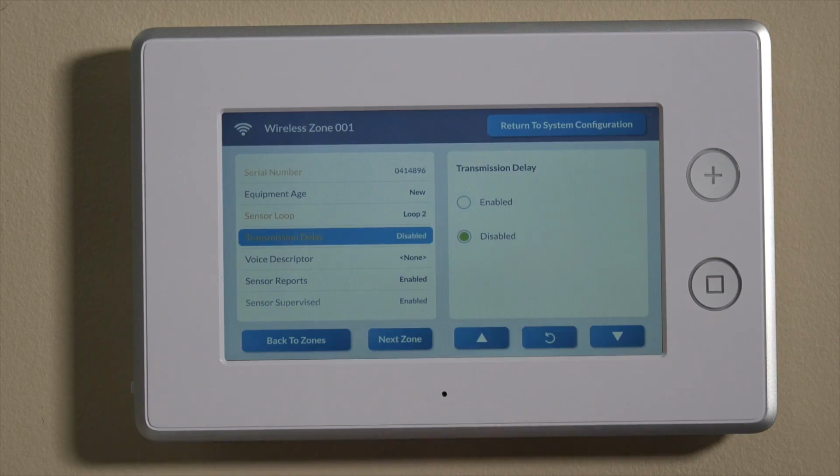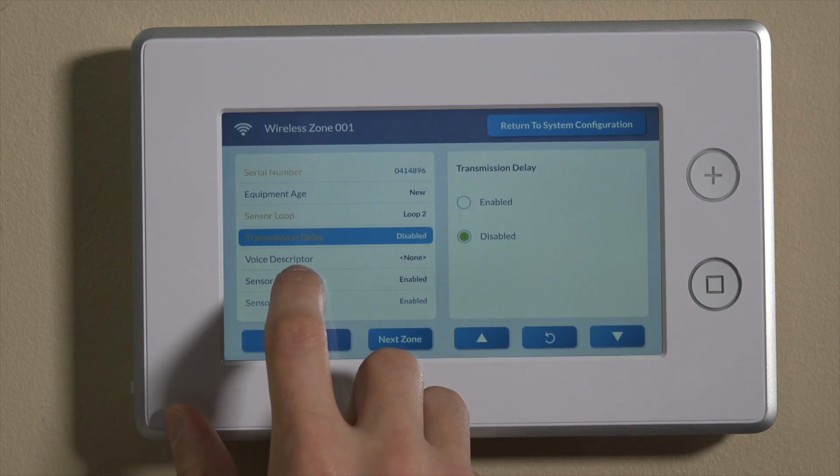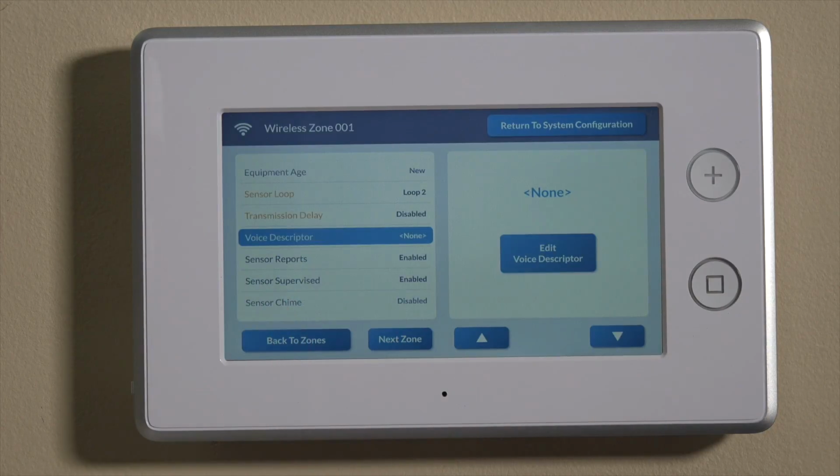I always like disabling this. What that means is when this alarm goes off, when the entry delay period has expired on this contact, so you walk in, if your entry delay period is 30 seconds, you don't get to the keypad in time, or if it is a real intrusion and the alarm goes off, as soon as that siren goes off, when this is disabled, the signal's going right out. If it's enabled, it's going to hold that signal for that transmission delay period. So we'll keep it disabled for now, and then we'll go down to voice descriptor.